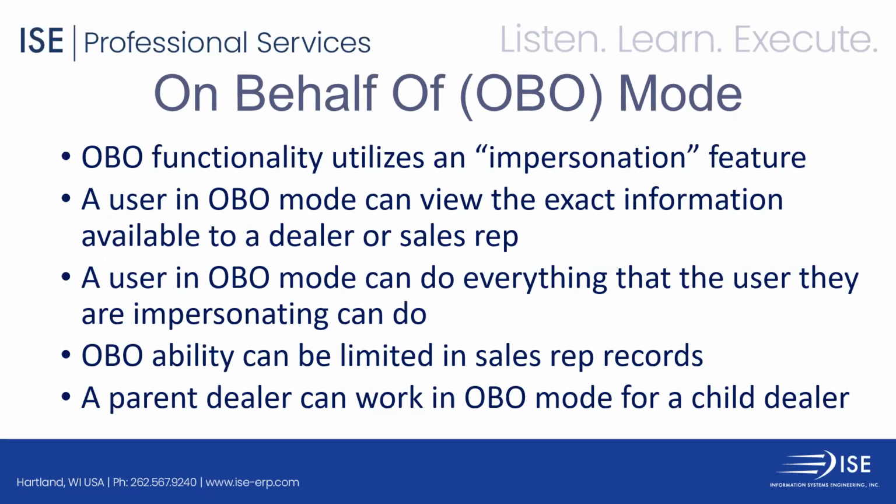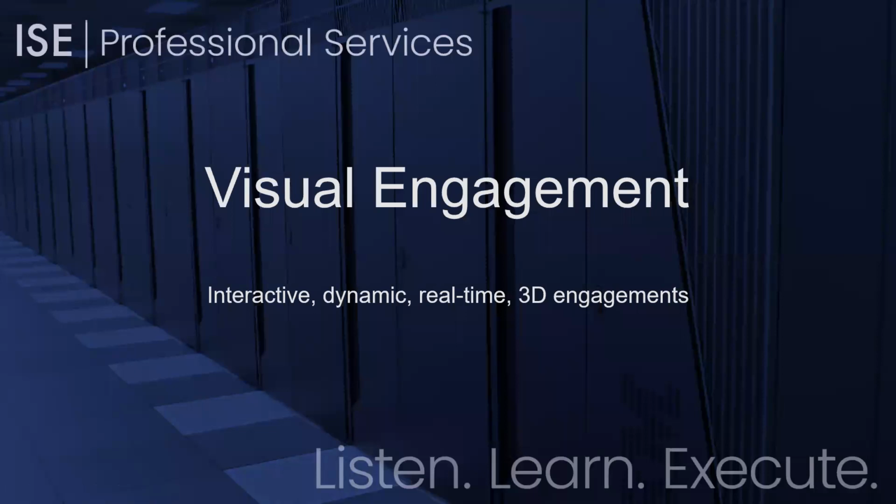And you saw how on my screen, those like 6 or 7 sales reps, including Sherry and myself, that I was able to enter quotes and convert quotes to orders and enter orders for as well. Okay, so a user that's in on behalf of mode, they can do anything or everything that the user they're impersonating can do. Okay, and you saw how I can limit that. That could be limited for me just for quotes. Maybe I can't do it at all, so there is some security there. And then a parent dealer, by default, can always work in on behalf of mode for one of their child dealers or child distributors. Okay, I wanted to hit that hard because that is a great and expansive and very robust part of enterprise quoting.